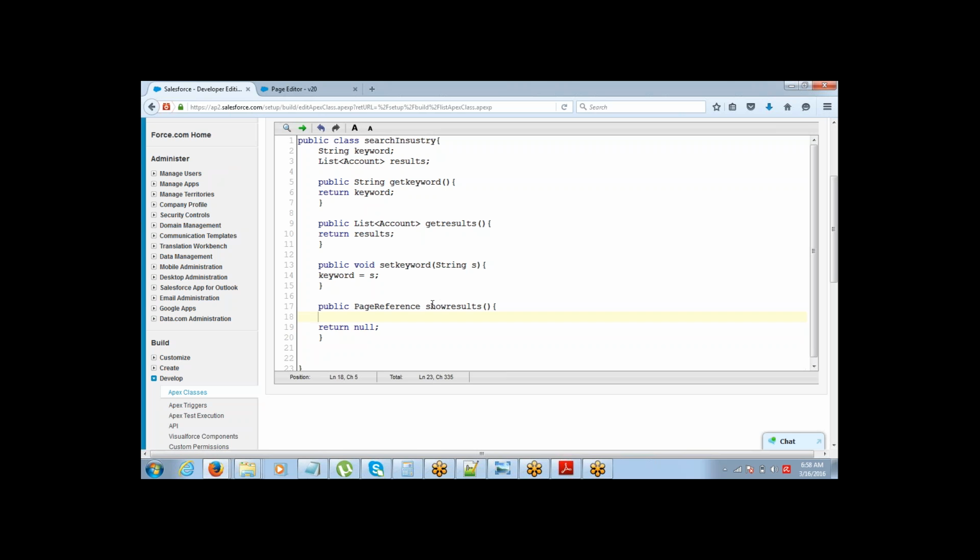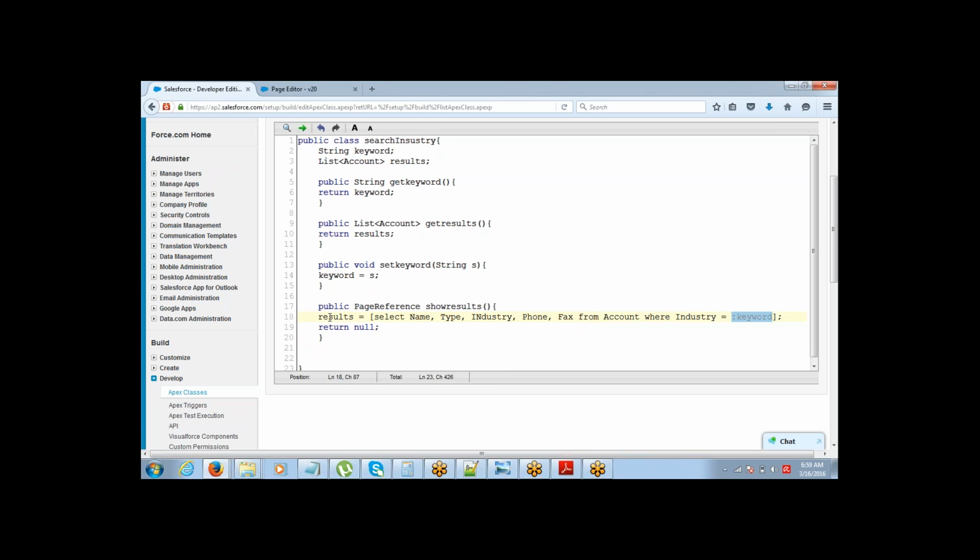And what do we want to do here? We want to assign the value to this particular variable results equals select name, type, industry, code, x from account where industry equals keyword.